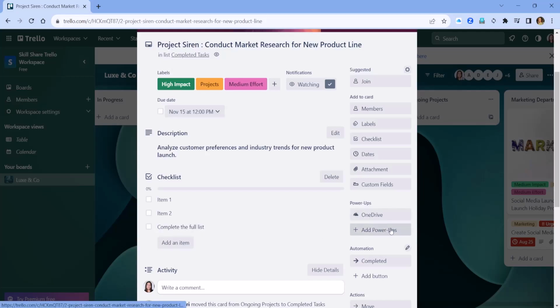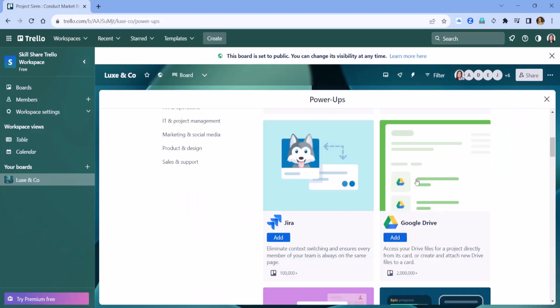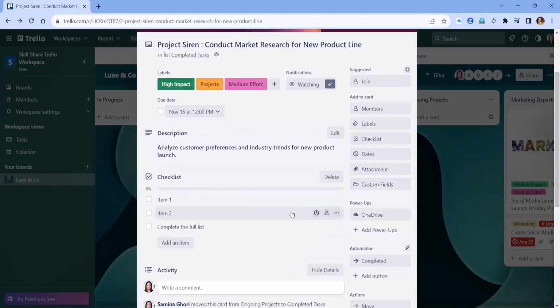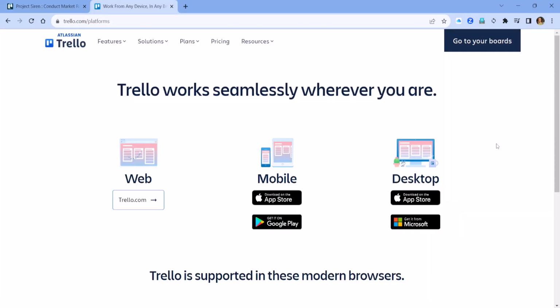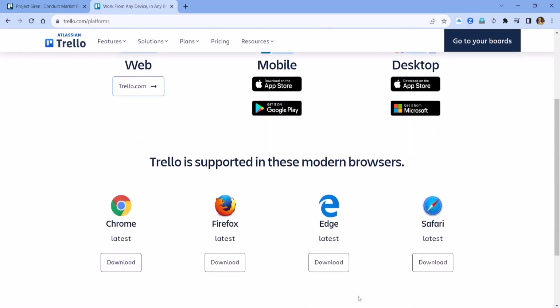You can easily integrate other functions such as Google Drive or OneDrive or other tools like Slack and many more. Trello also works seamlessly across the web and mobile apps, both on Apple and Google Play, as well as desktop, and it's supported in many of the modern browsers.